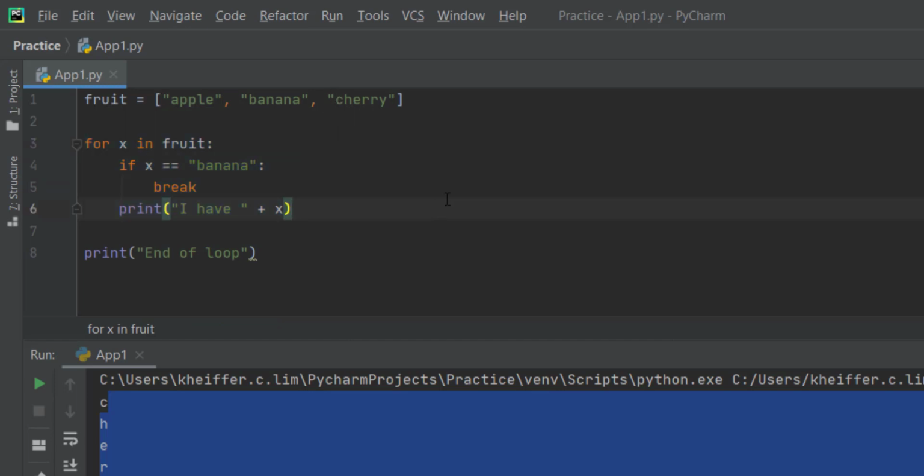In addition, on our for loop block, all statements after this break will no longer be executed. Here, once break is executed, this print statement will be skipped, ending the current iteration prematurely. But this print after the loop statement or loop block will still be executed since this one's outside of the for loop block.